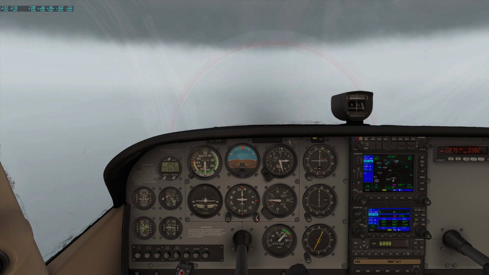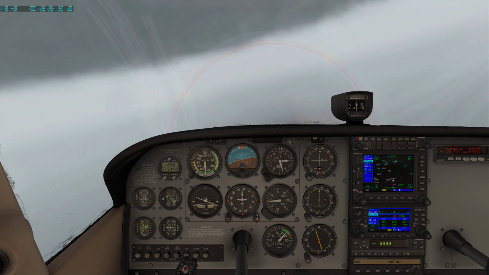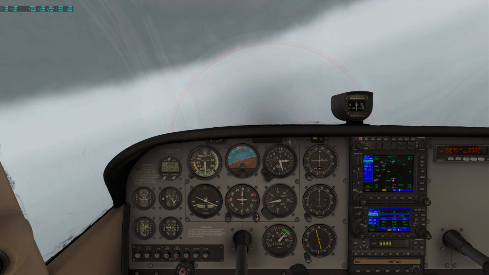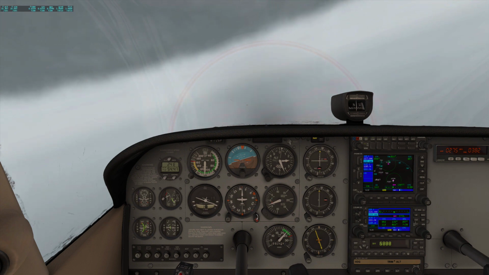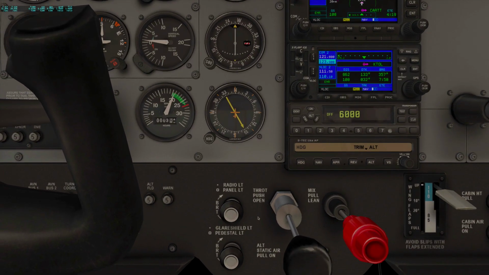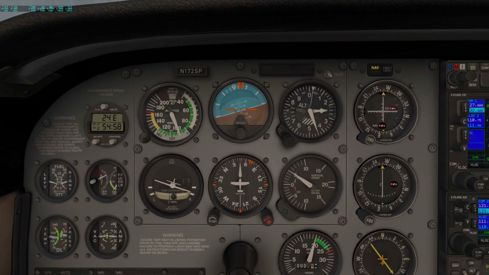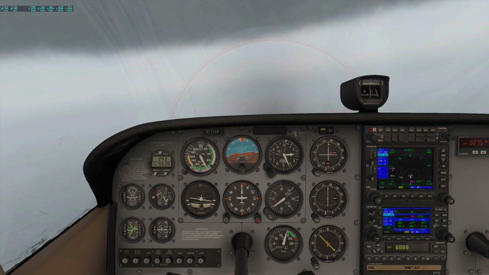So I'm just going to use our heading bug right now to turn to 71. And come back on our speed a little bit. Notice our needle turning drastically. And not a precision instrument, but let's see if we can get close.